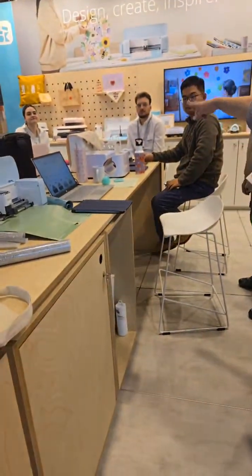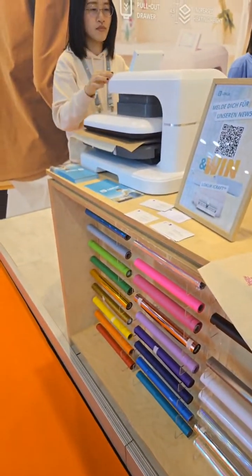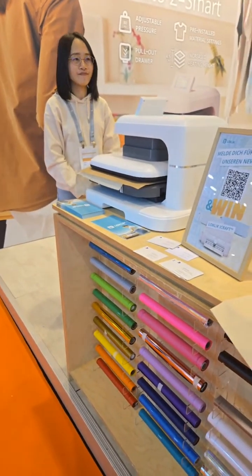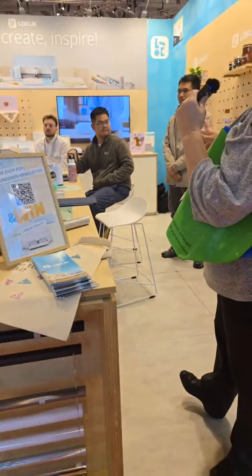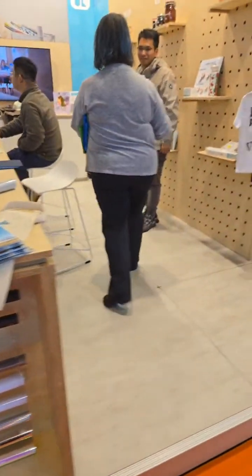But they also have a tumbler press. There's another cutting machine. We have a heat press over here. Oh, look, she's going to do it for us. Look how fast and easy that is. Super, super easy. So if you are into sublimation, you're needing to die cut out some of your vinyl, you're wanting to heat press your vinyl, and I believe you have a new hat press coming out soon. It's over there. I got an email about doing that for you too.